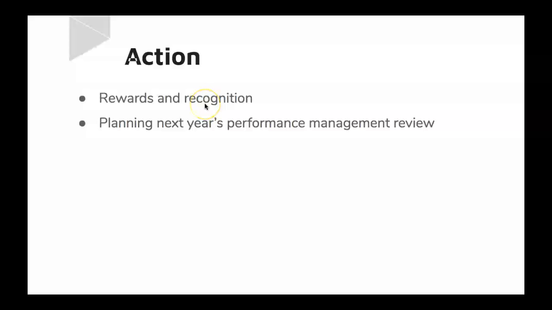Lastly, we have action. The last step in the performance management process is action. We have rewards and recognition, and then planning next year's performance management review. Rewards and recognition is absolutely key. Employees are not going to stay motivated, and the retention rate is going to keep decreasing if employees do not realize that their hard work is being recognized.